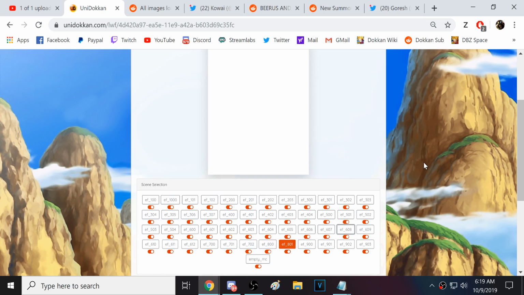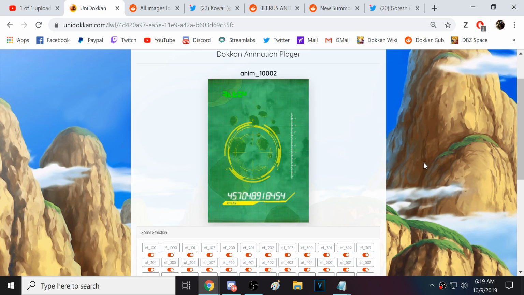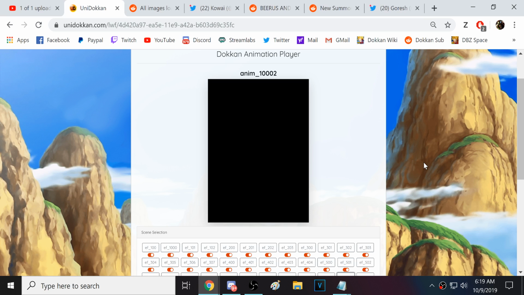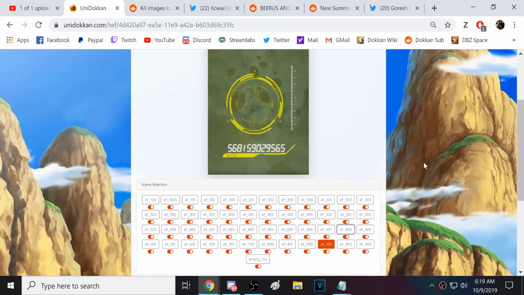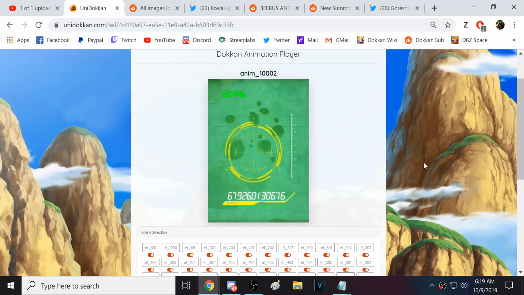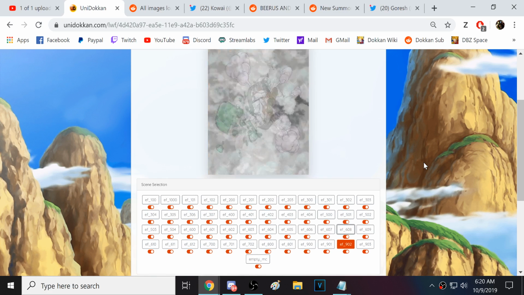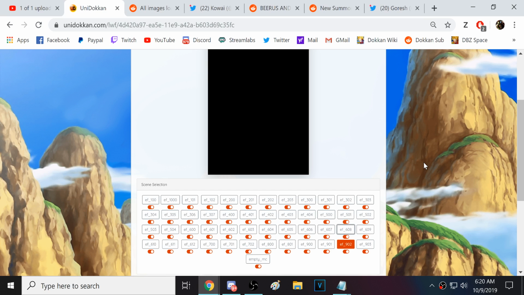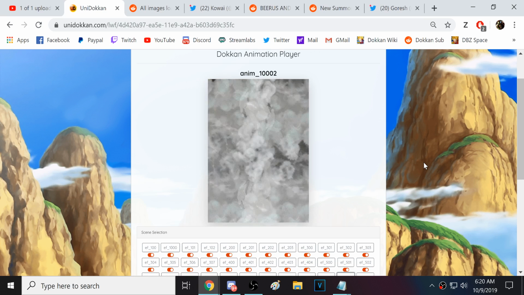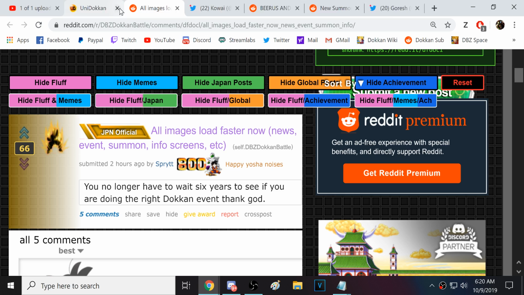Oolong, and then I presume this is going to be the new one. It's Roshi and Oolong right there. Okay, interesting. And then we have the different effects for it, like the screen breaking and stuff like that. That one looks like a fake out. Yep. Okay, interesting. What do we got? One more here, and this last one, I think, is for an end card or something like that. All right, interesting.